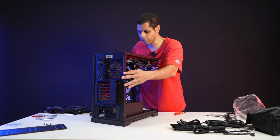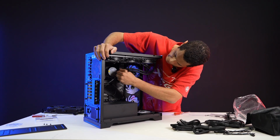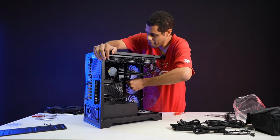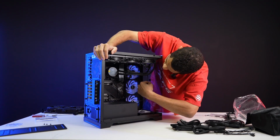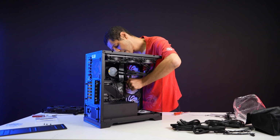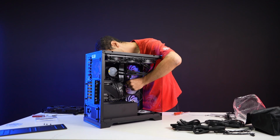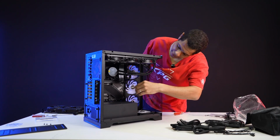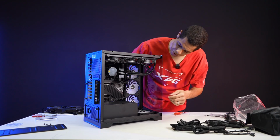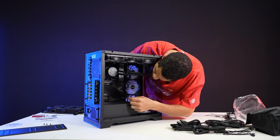So here, as you can see, like I said, you can rotate the pipes. It's very, very maneuverable. And my cable for my RGB is so long that I'm going to go to the back of the case. So let's do it to here. Right. I can squeeze it through. Okay. So we'll go to the back, right? Not too tight, but tight enough. And then we're going to come back towards the bottom.